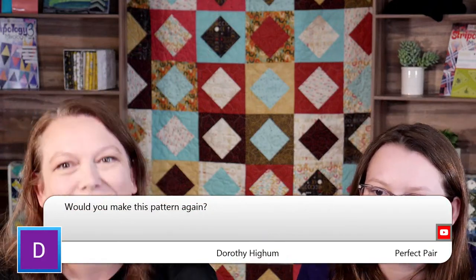Would I make this pattern again? Yes, definitely. It's super simple, and even a 13-year-old can do it. It doesn't take really that long. And I feel like it would look good with most bundles, if not all. It's super simple, and it has the average quilt look to it. Like it looks like a quilt.